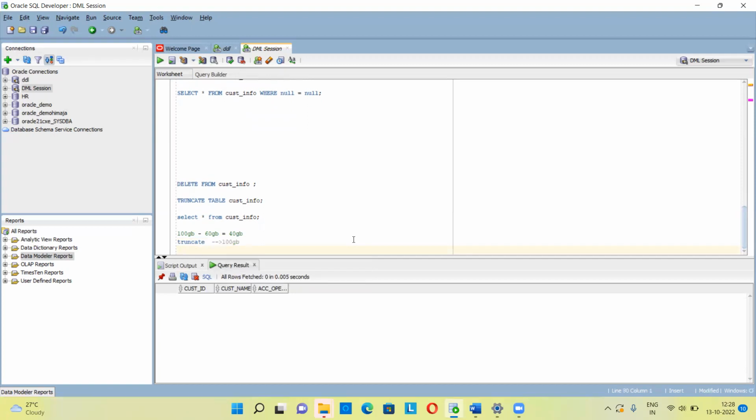Now the same example, 100 GB minus 60 GB. But now I'm deleting completely. Forget about the mobile. Imagine your computer. I'm deleting all the files manually. Delete option will be there, right? In your keyboard, delete option will be there.